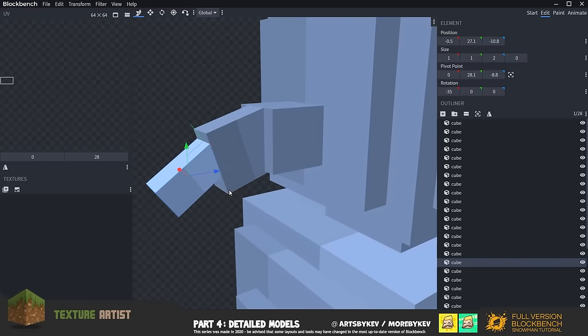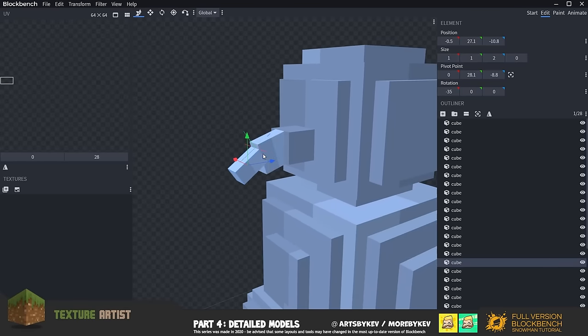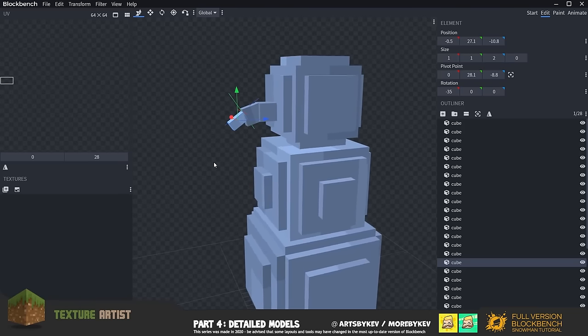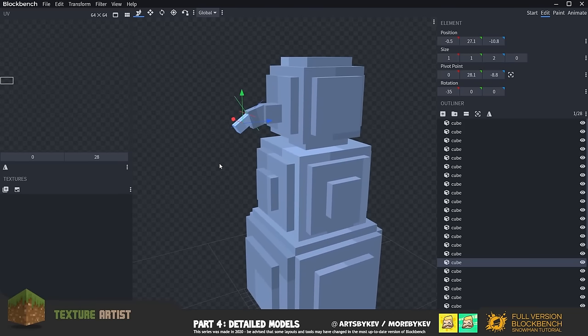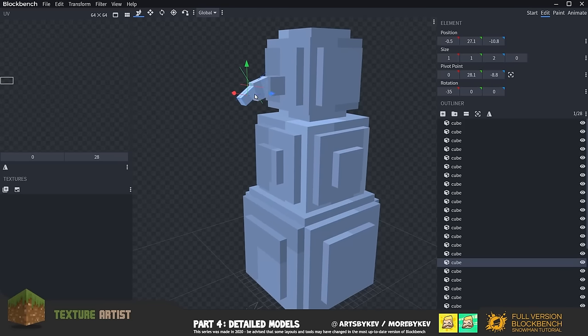There is also a little bit of a texture glitch you should be aware of here, and it's right here. When I scroll out, you can see how this gray is kind of showing through and this blue is showing over. It has to do with the fact that the two faces, the two surfaces, are on top of one another at the very same coordinate. The program doesn't necessarily know exactly which one it's supposed to show first, and thus we'll get this weird blend. One way to get around this is to paint both of these two areas in the same color. Thus, it won't be visible in the game. But another way to work around it is to increase the size of this by a tool called Inflate. That's a tool that I'm not going to use for this video, but it could be nice to know that it's there.